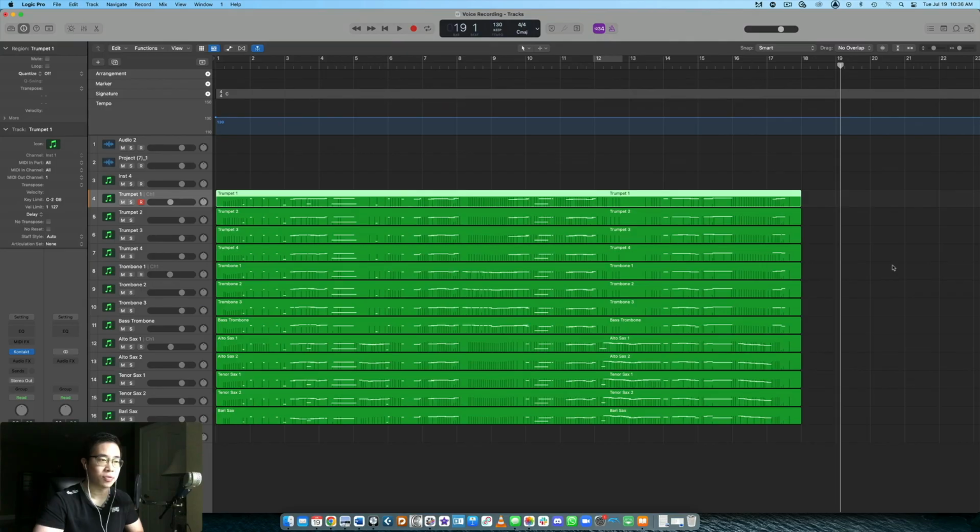Naturally, it's a little bit more difficult because of taking into account the larger room sound and the hall and the reverb, and that can become a little fiddly. But generally, with this type of stuff, I'm very impressed with how far they've come in just a few short years. And again, I'm really looking forward to what they do in the future.